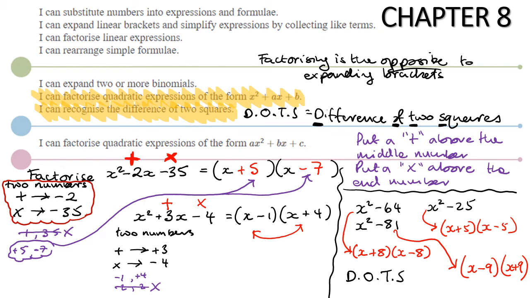And why is it called that? Because you'll notice that this is squared and this is a square number. Yeah, this is squared and this is a square number. This is squared and this is a square number. And difference means negative, and each one of them has got a negative sign in the middle. That's why we use the difference. The difference are two things which are squared. Yeah, and that method we can use to quickly factorize quadratics that look like that.